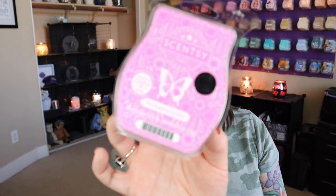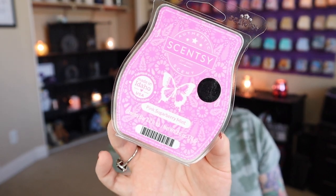This is not going to be a shocker to anyone — Pink Sugarberry Mint. This was actually the scent of the month for March and it rocks my world. I love it. It smells like cotton candy — it's sugary and sweet. If you are sensitive to sweet scents, this is not going to be one I'd recommend, but if you love sweet scents, this is definitely going to be a go-to.